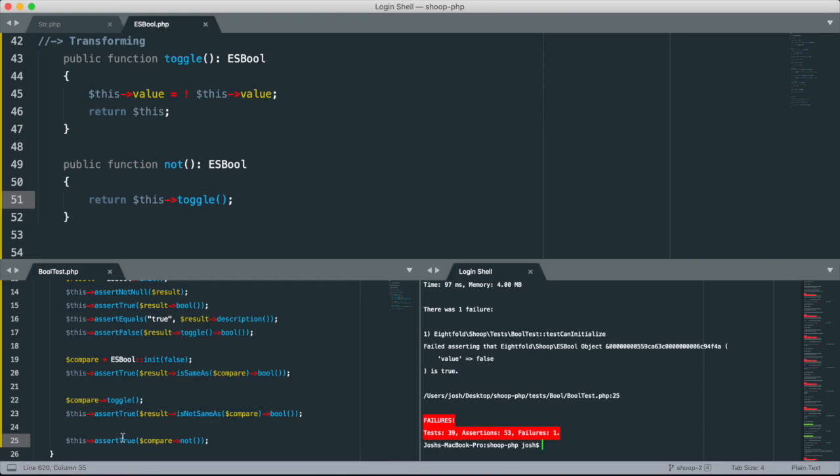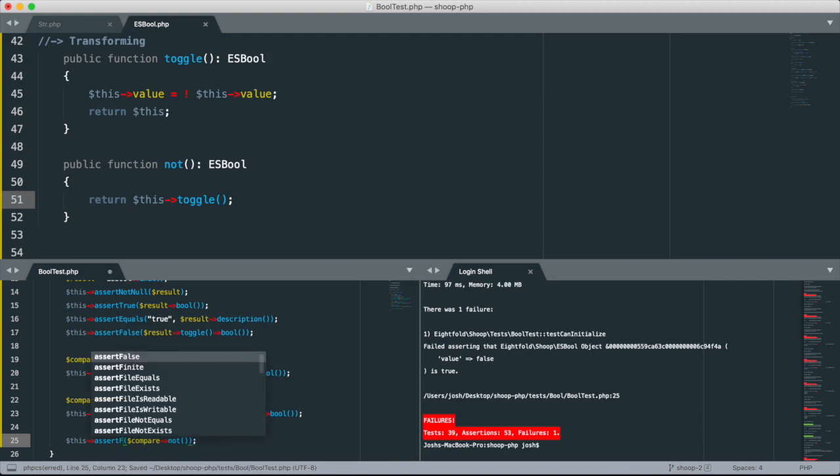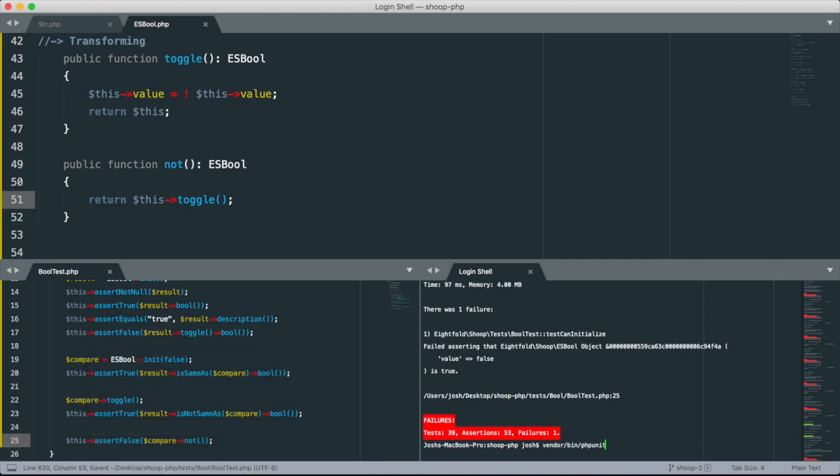Oh hey, I'm digging this readout. When did that happen? So this should be false because we have toggled it to false. So if we toggle it again, which is what not does, it should end up being, yeah. No? Really?